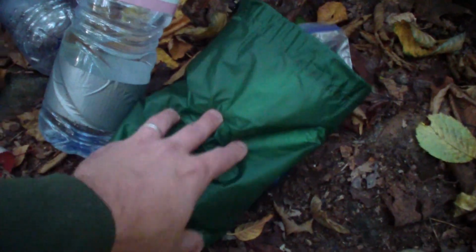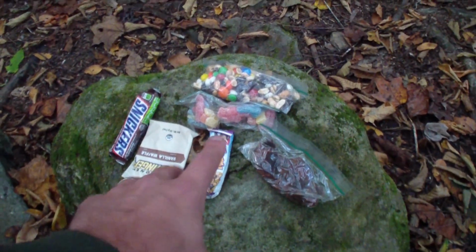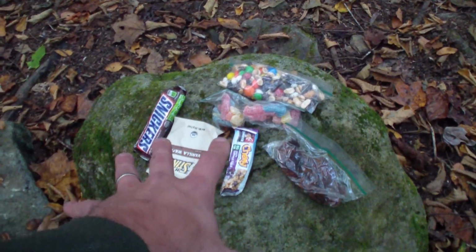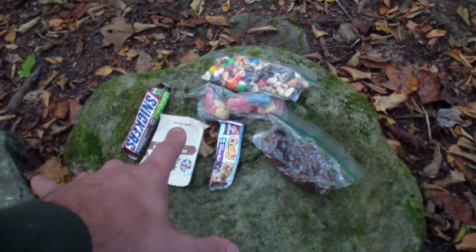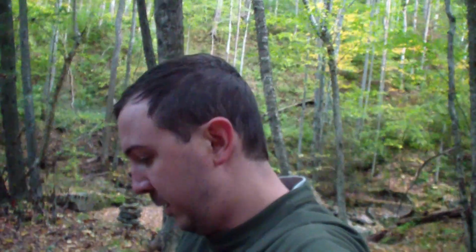Very cool. Got my stuff laid out. You know, there's my master bag of snacks and food. I just took out what I needed for today. Some snack options there. May not eat at all, but get those. And I carry those up front in my front pack, which will balance the load out first and foremost. So get some of that weight off my back and onto the front. And then also, it's right there. No taking a pack off. I can just eat and go.